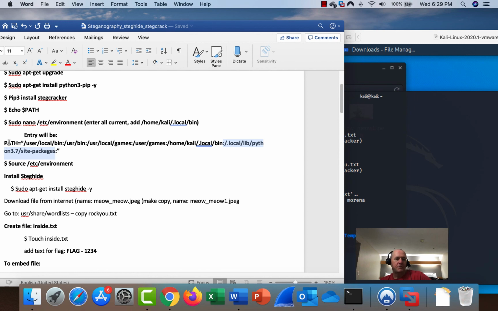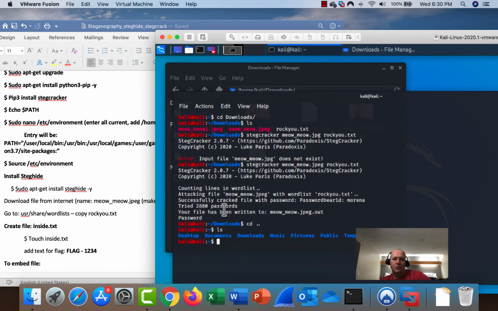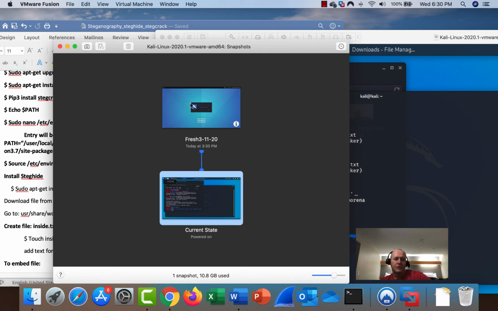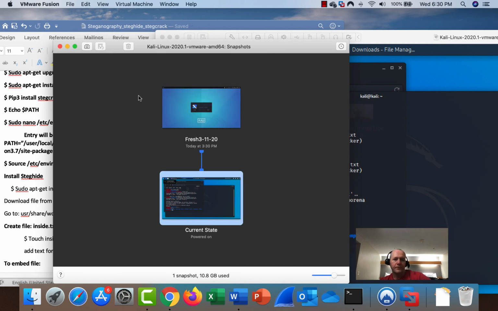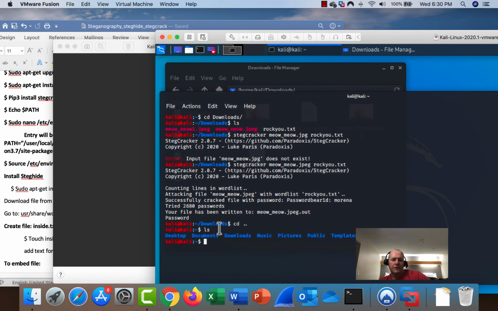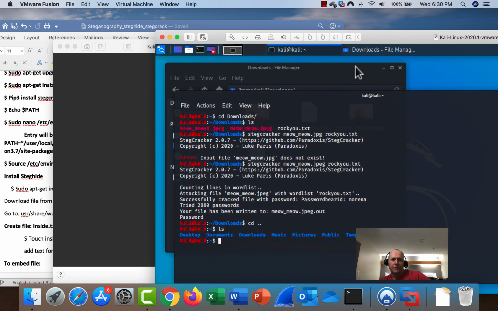But if you type these in wrong, your path, it's not going to let you do almost anything on your terminal. So definitely before you do anything in here, do a snapshot. And up here I can do a snapshot, which I have fresh, and that's what I had from this morning, just a backup snapshot. Just rename your snapshot there, take a snapshot, just make sure you have enough space to back that up, but you can make as many snapshots as you have storage space. So it's definitely a good thing to do, especially messing around with Kali Linux, because you're gonna invariably mess up some of your terminal just doing all these different activities.